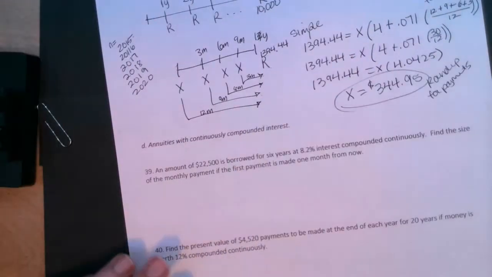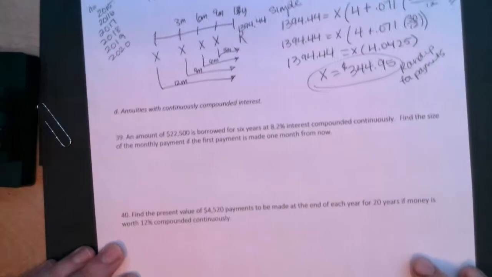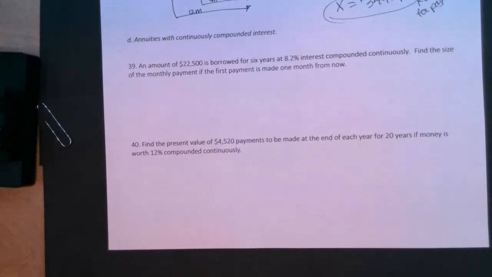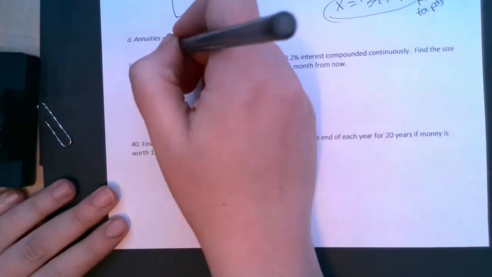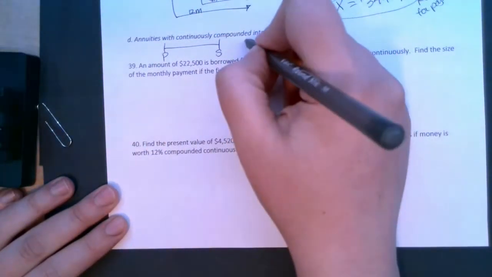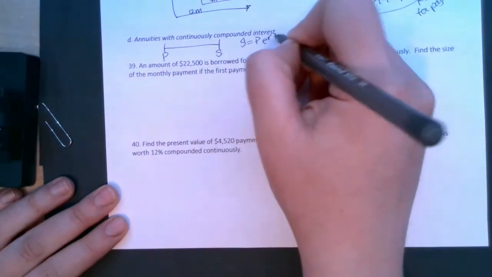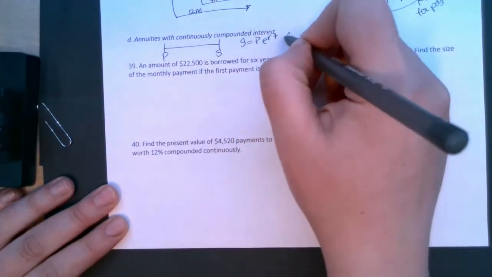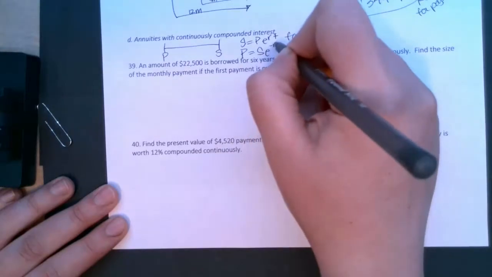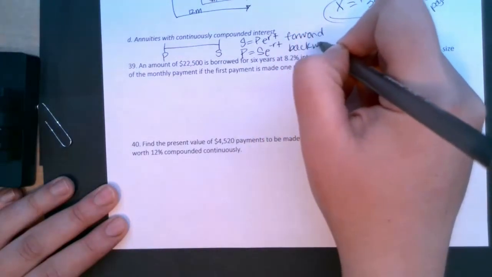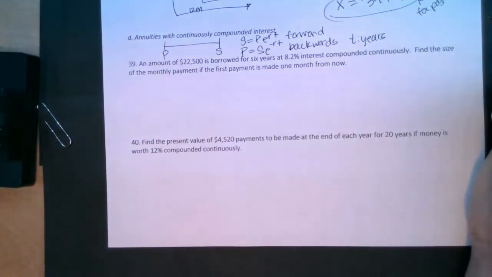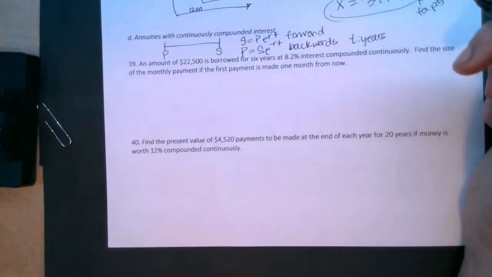So now we're going to cover the last part of this general annuities section, and this one has to do with continuously compounded interest. Okay, so here we have the same type of timeline. We still have P over here and S over here. Remember, this time when we're dealing with compound interest, you have S equals Pe to the rt, where t is in years, so this is your forward. And then your backward is going to be P equals Se to the negative rt. That's your backwards. Okay, and t is always in years, just like before. Okay, so we're plugging that whole thing into the exponent, so that's a little different.